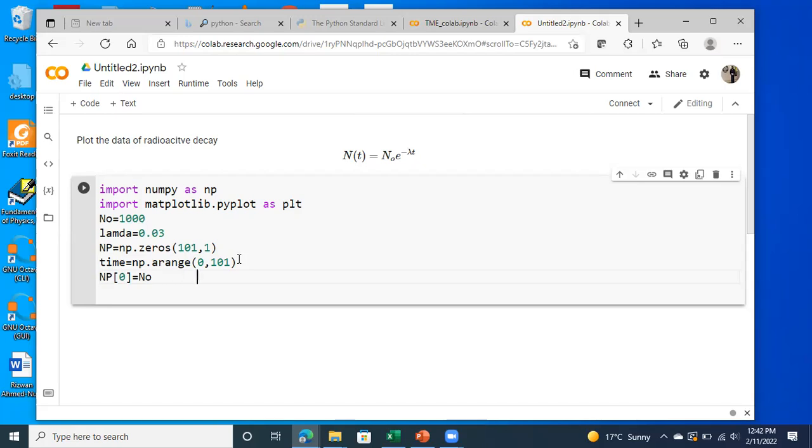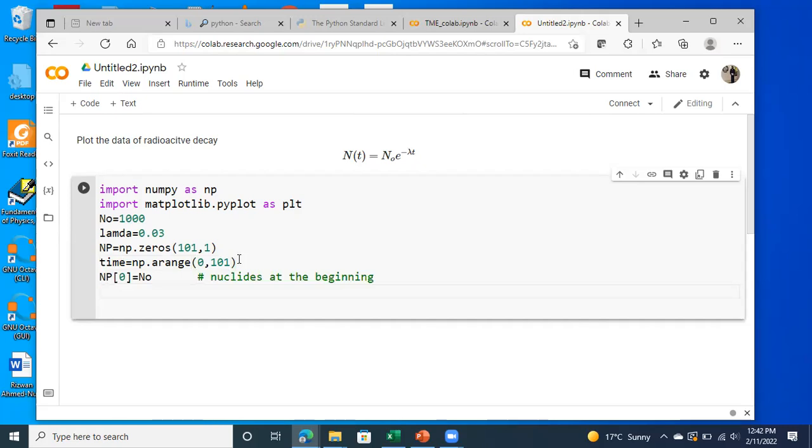So this is the value of nuclides at the beginning. Now I start a loop, for i in range. First value has already been given, so I will start from 1 and I will go up to 100 steps.